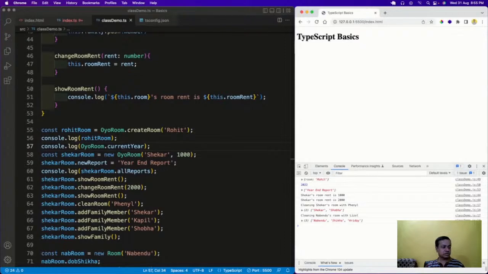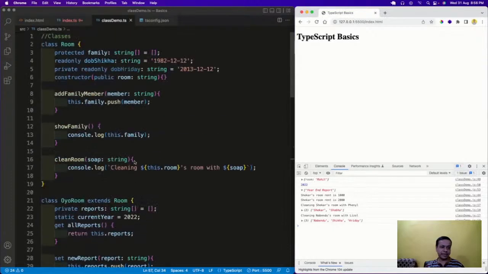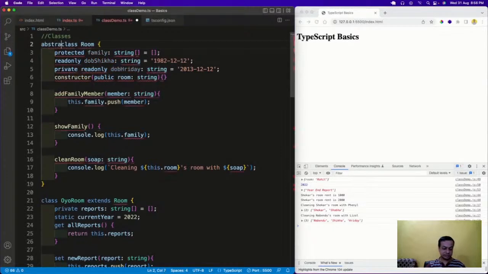Okay, so the next thing we are going to learn is the abstract class, again a very popular object oriented concept. Now what we are going to do is make our base class room abstract. So let us do that: base class room as abstract class room I have done.